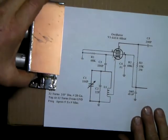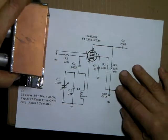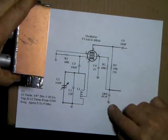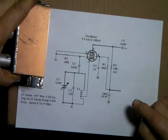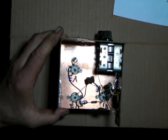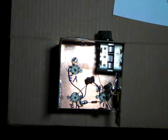Alright, so we've got our grounds done, caps done, and we're ready. Let's get a coil. I'll pause the camera here and hook this tube up and see what frequency we got. I'll be right back with you.